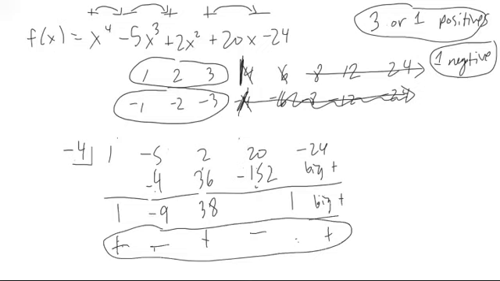So in the next video, we'll actually go through the process of checking those. In this video, what did we do? We used the rational roots theorem to write out our list. Then after we wrote out our list, we used Descartes' rule of signs to see what we'll be looking for. Here we only have 1 negative, so once we find 1 negative, just move to the positives. For positives, we know we have 1 or 3. And then we used the upper bound and lower bound theorem to eliminate a lot of our list. So we only have 6 things now to try.